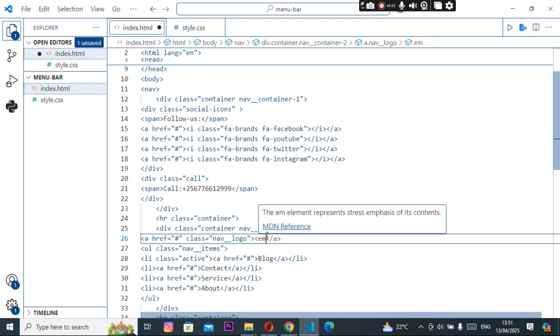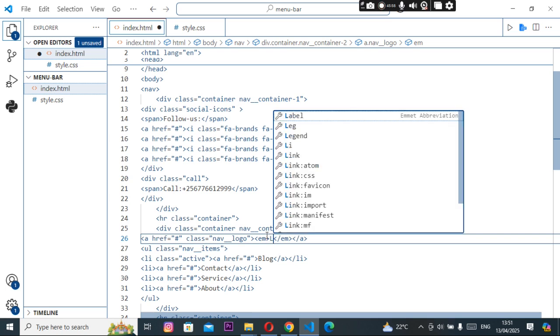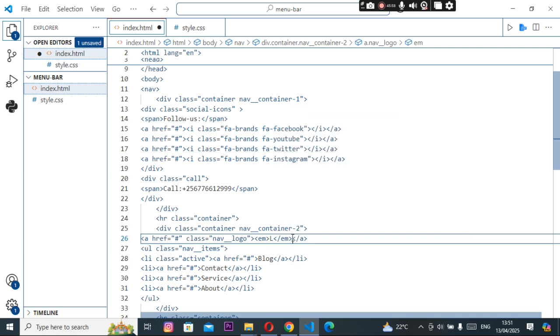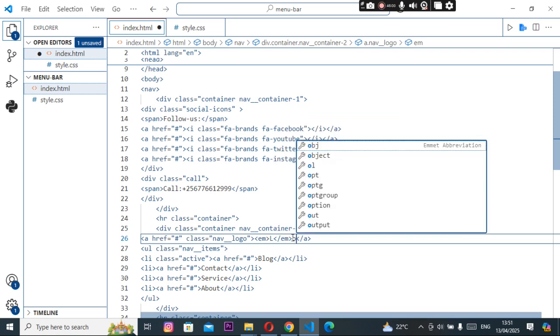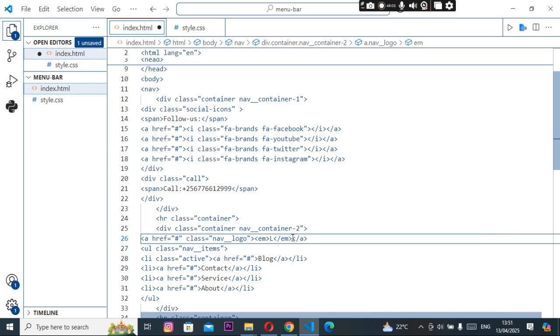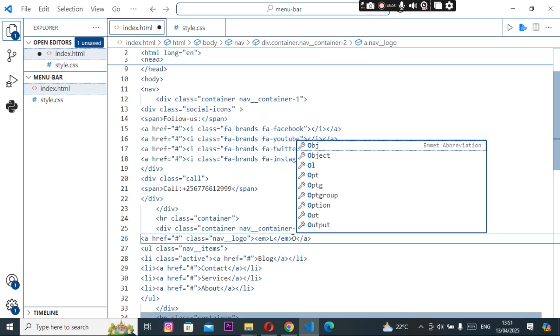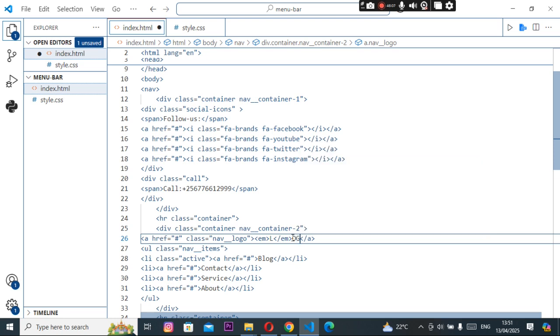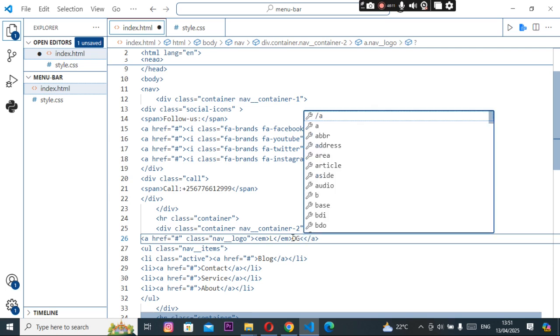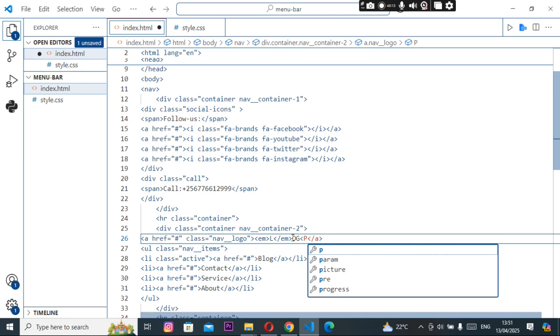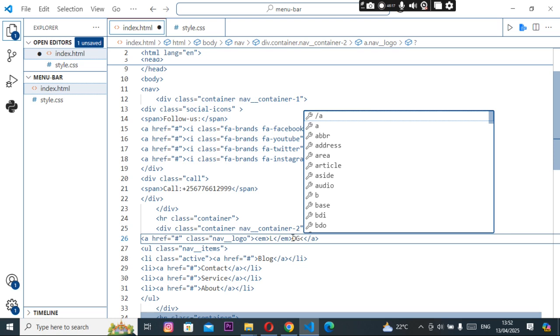So this letter L is going to be there. Then after emphasis, then we write logo. Then we give another, let's give span. Okay, let me give emphasis again.